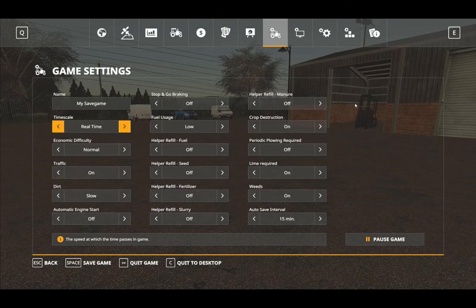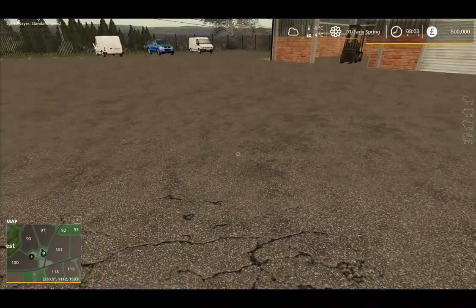Right, normal economic difficulty, dirt on slow, automatic engine start off, fuel usage I have set on low, and periodic ploughing is off. If I was doing crops, it would still require a plough after root crops and corn, whereas to plough just for the sake of every now and again doesn't seem necessary to me, so that's off. But I've left the rest certainly challenging. It's a start from scratch Let's Play. I am playing on PC.